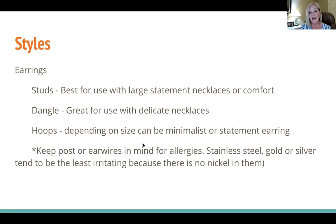Again, think about your posts or ear wires and what they're made of, because the typical thing you hear of with allergies is nickel. If the post has nickel in it, which tends to be in your cheaper earrings, it can cause irritation. Stainless steel, gold, or silver ear wires should not cause irritation.